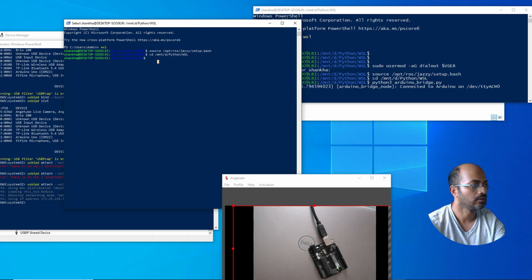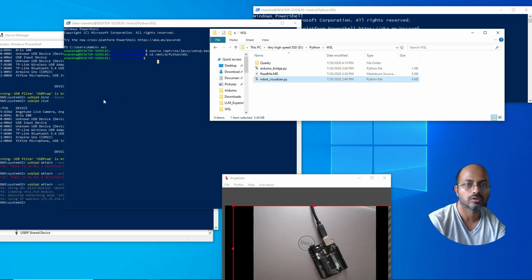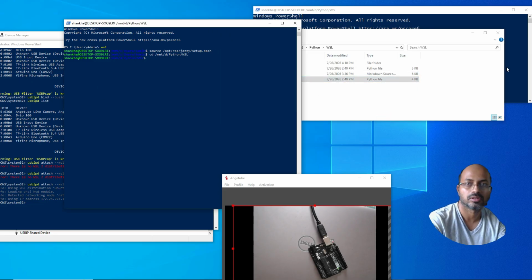And now I will run the other Python code, which is called robot visualizer. Once I run that, let me copy one more time. If you right click, it will just copy, and then if you run, you will see a pop-up window.